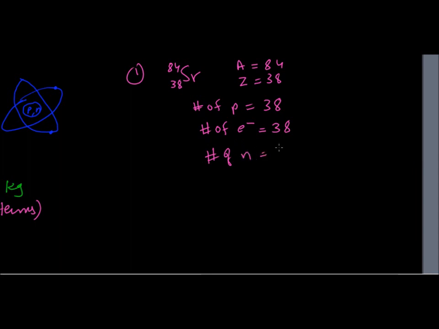Well, that's just your atomic mass, or the nucleon number, minus the number of protons, or the proton number, which is Z. Okay, so in that case it's just 84 minus 38, and that comes out to be 46 neutrons. Okay, I guess it's pretty simple and straightforward, right? So I won't do anything else, but you can pick any element, any atom from the periodic table and do a similar analysis. Let's talk about what are ions.